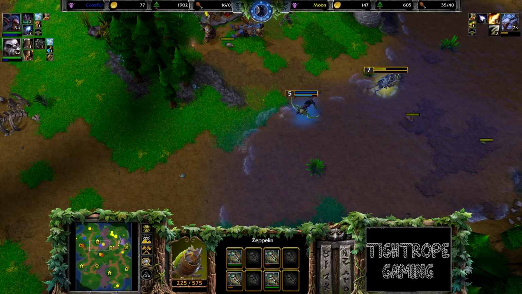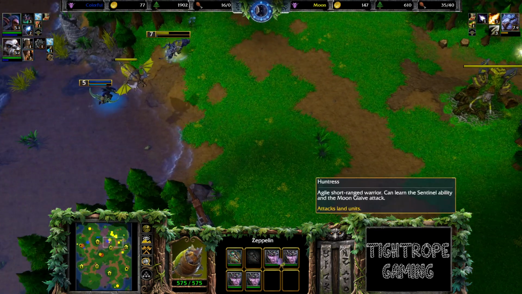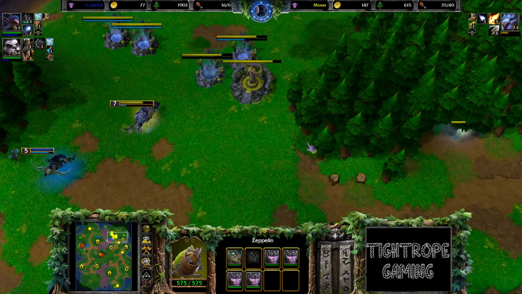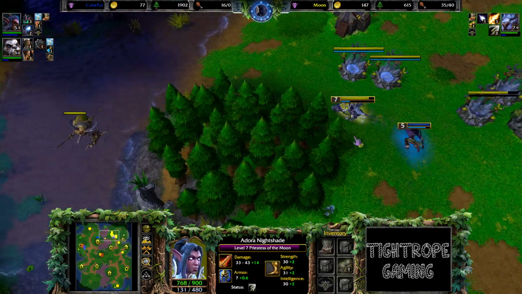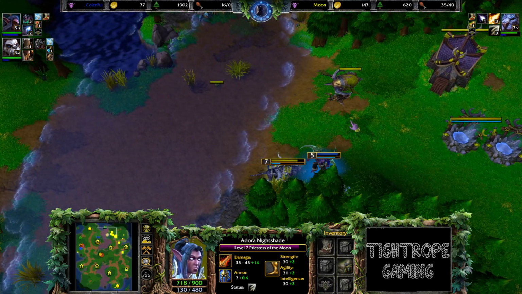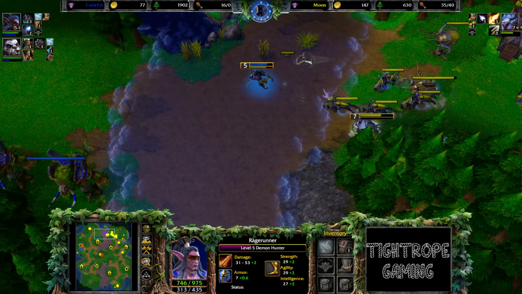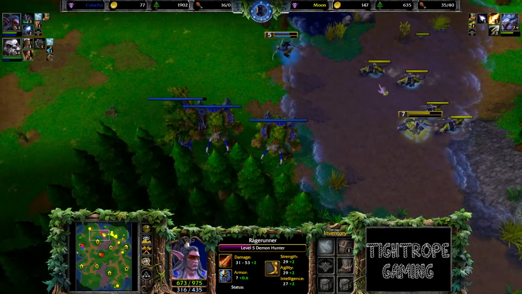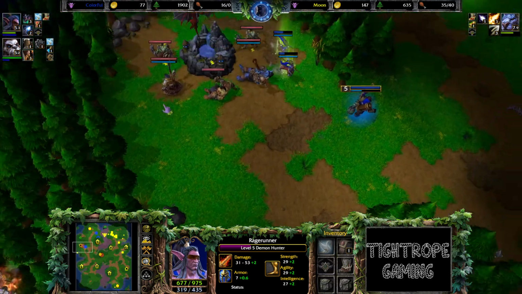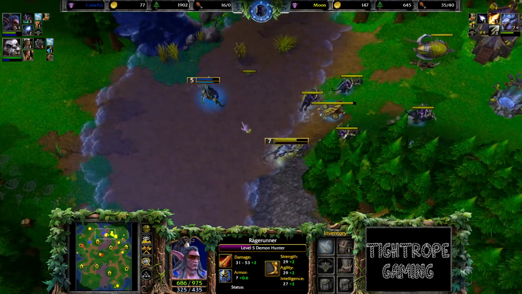Oh, this is such a dangerous game for Moon. He does have some reinforcements coming in. Whoa! What? 4 hunts and a Zeppelin? Where did he get that much army from? Okay, and with that, Colorful's got to be like, oh, damn it. 4 huntresses? That's a lot to handle. The rest of the army quite far off. We're doing a bit of damage.